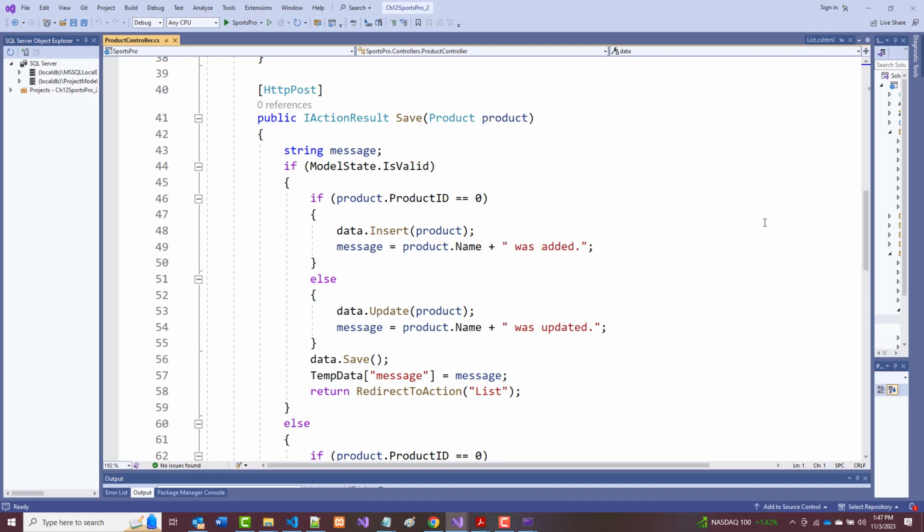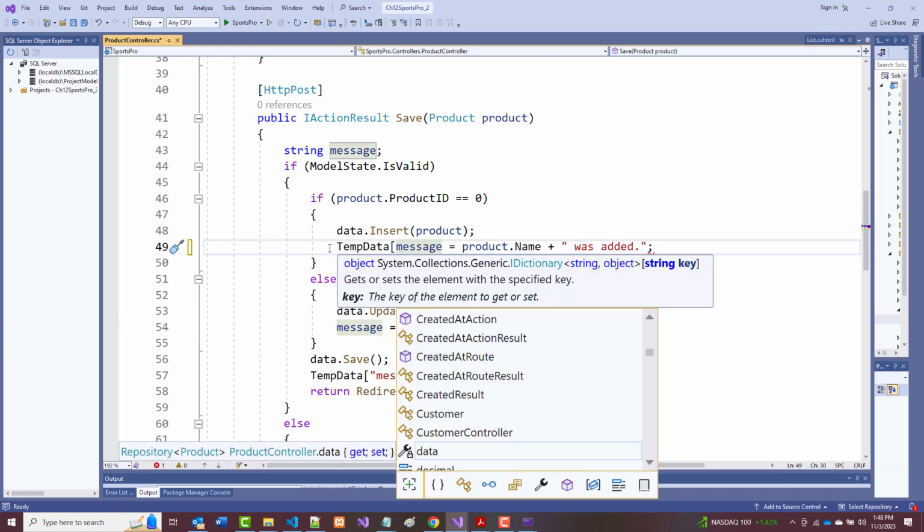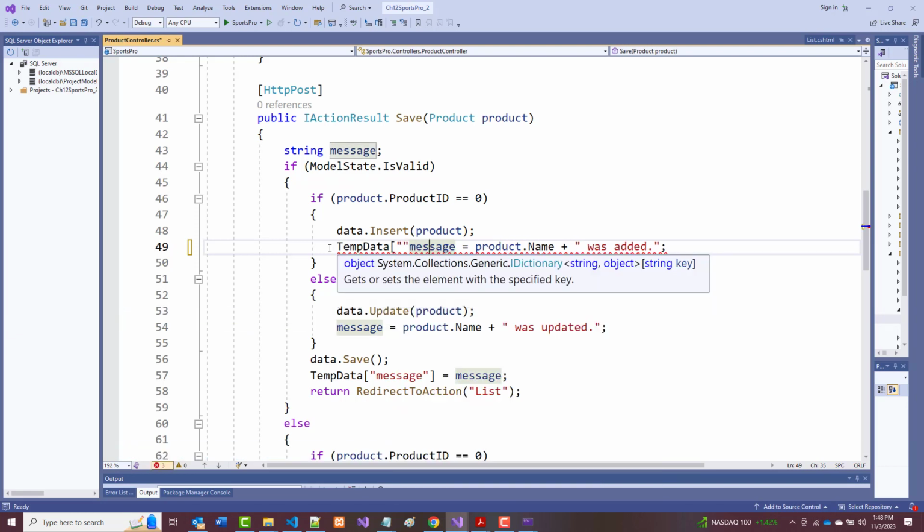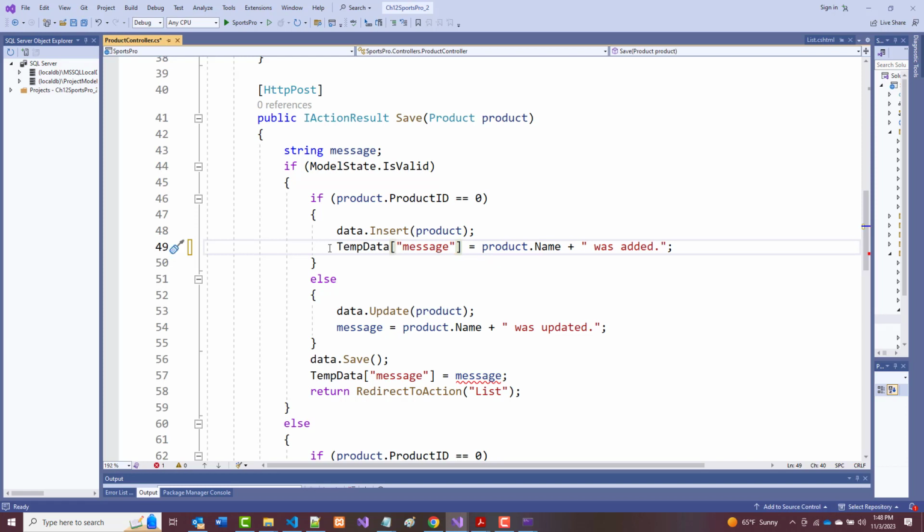Now we just have this local variable right here, and then we copy that local variable right there. I mentioned this in class the other day, but what you could do if you wanted to is come in right here and say temp data message, like that. That'd be totally fine.